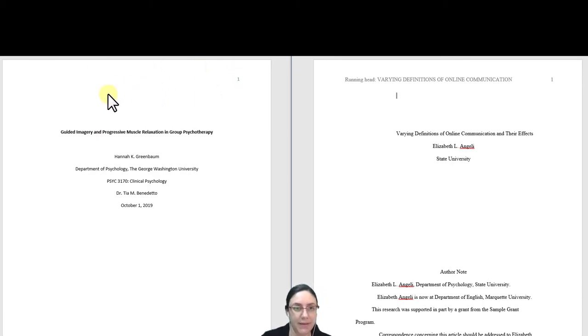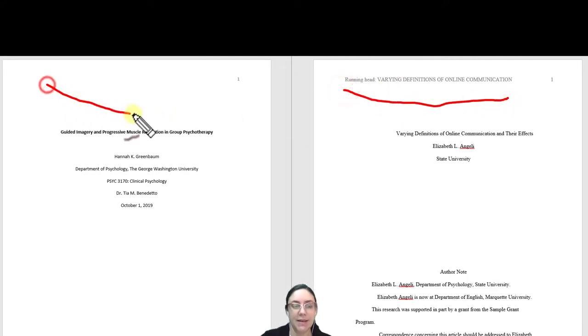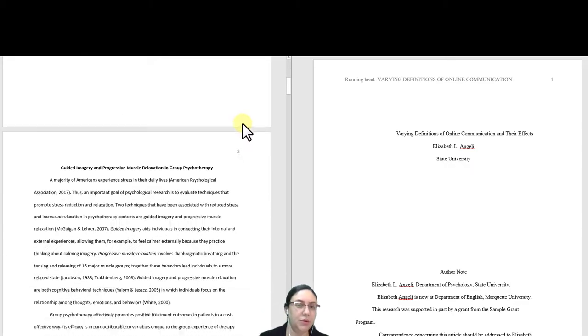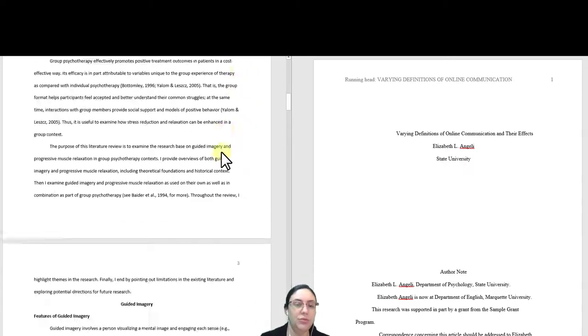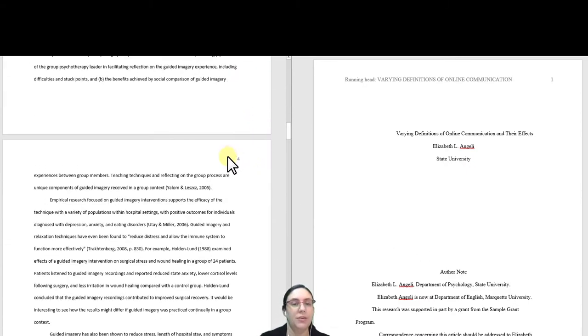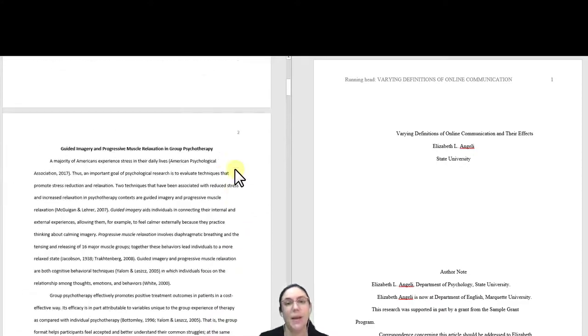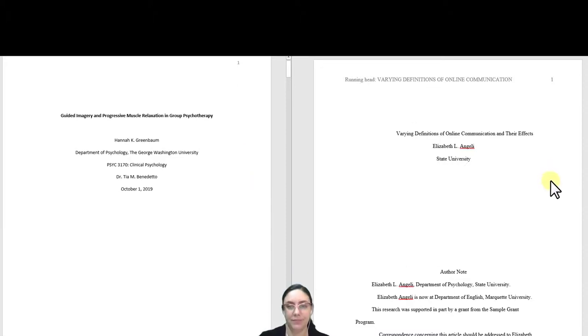We're still talking about the header up here, what goes on top. So we're talking about this section here. Notice here it doesn't have it. In the 7th edition, you do not have to worry about this part. You just leave it blank, and all you do is configure the page number. And here we go down. Here's the other page 2, page 3, which simplifies it for students. That's one aspect. Now let's go back to the cover sheet.